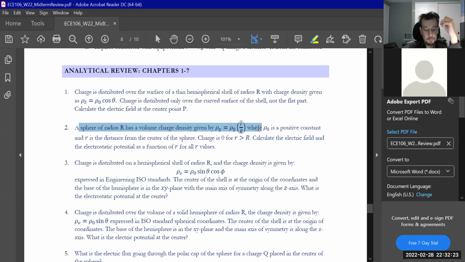So then, look at the field, okay. Sphere, this is the charge density. You see that it's R dependent, so that means we still preserve the R symmetry on the sphere, right? We preserve it. So can we use Gauss's law? Should be able to. Yeah, of course. So how many regions do we see?